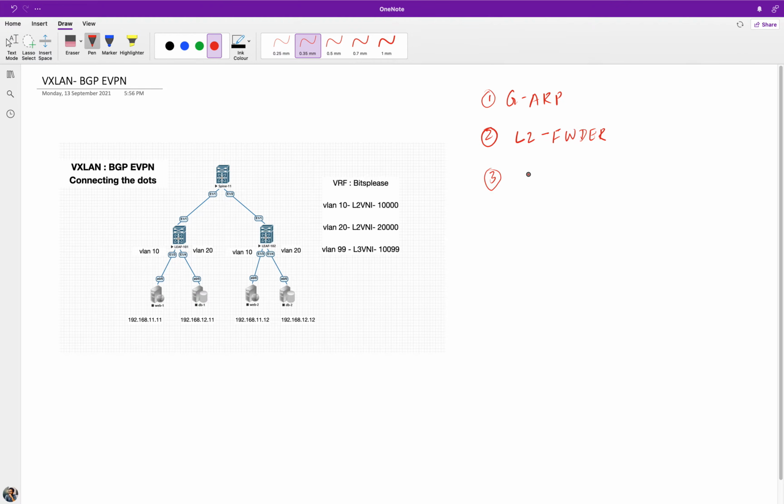this L2 forwarder then installs it into what we call the L2 RIB. L2 RIB is very important because only if the MAC address or the MAC route goes into the L2 RIB, only then can it be advertised to the remote VTEP. That is, in this case, Leaf 102. Only if it goes into the L2 RIB can we then send it via BGP EVPN to the remote VTEP. So that's why this step is very important. L2 forwarder will then push that same route to the L2 RIB.